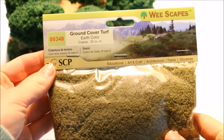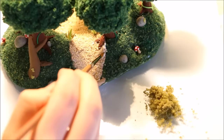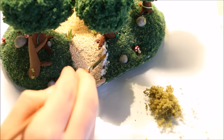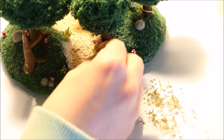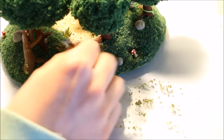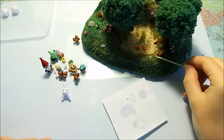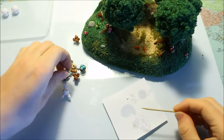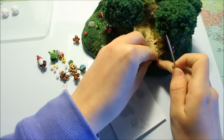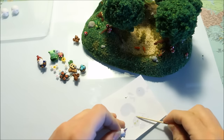When purchasing the green grass turf I also got a more browny earth-coloured one, as I wasn't sure what I wanted to use, so I glued some of this coloured grass around the bank of the stream and pond as well as a few other patches in other areas. Then — though I didn't show it on camera because I made them at different times — I also made a range of different forest animals and figures to decorate the scene, give it more life and more of a kawaii look.